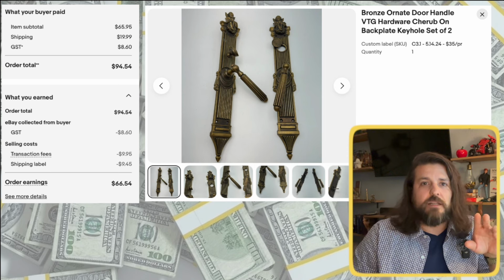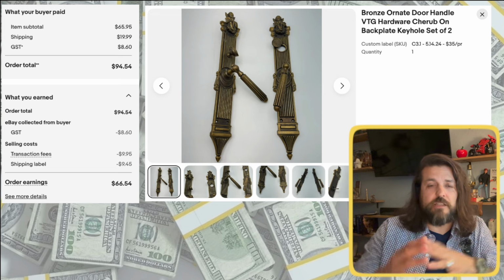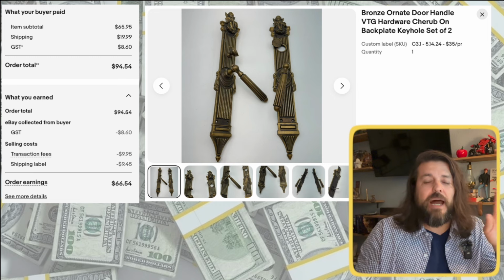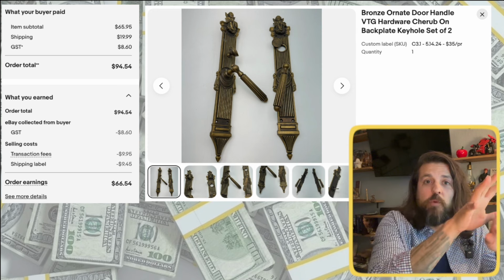These I ran a test on, and these sold globally. I wanted a lot more money, so I paid $35 because I thought they were going to sell over $100. But they didn't, and that's fine. What I'm going to say now is that I ran a test on these. I had them up for 2 years, and they never moved. I took them down, and then I removed the photos.